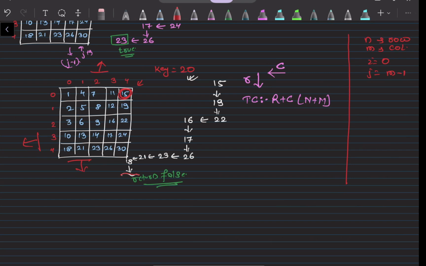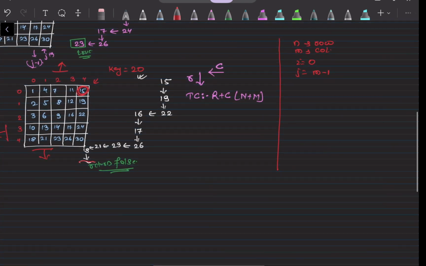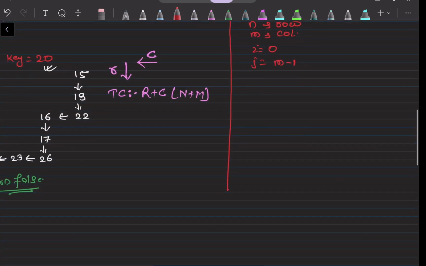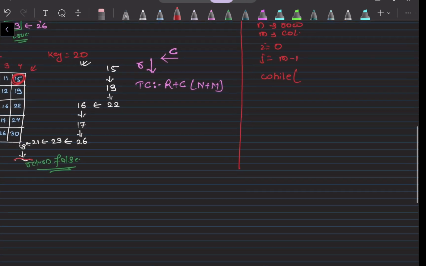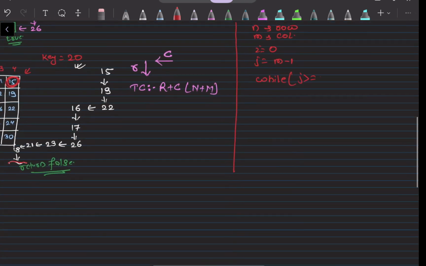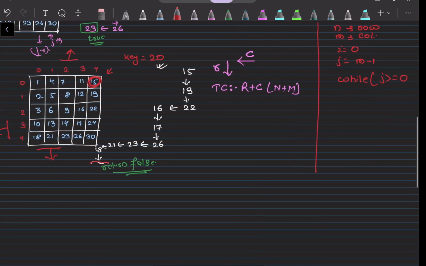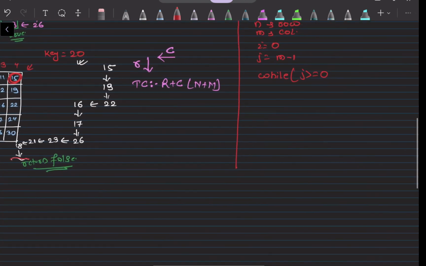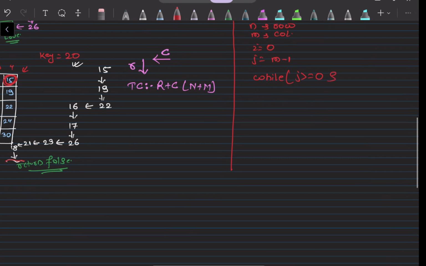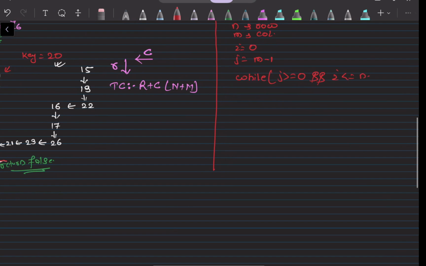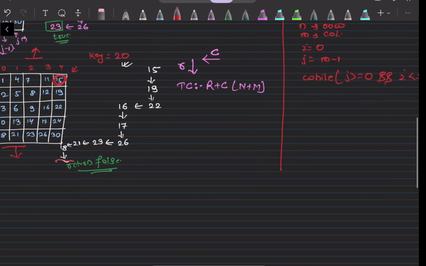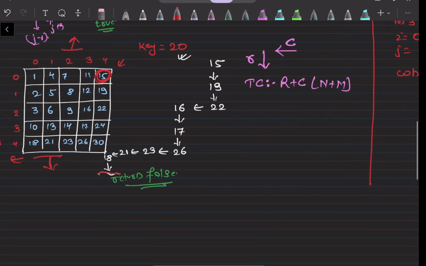Now whenever we are crossing the boundary, it means either we are crossing this side or this side, or we may cross this side also by going up. So what we can write here is, while my j value is greater than or equal to 0, meaning that we are not crossing this side, and my i value is less than or equal to n minus 1, meaning that we are not crossing this side also.